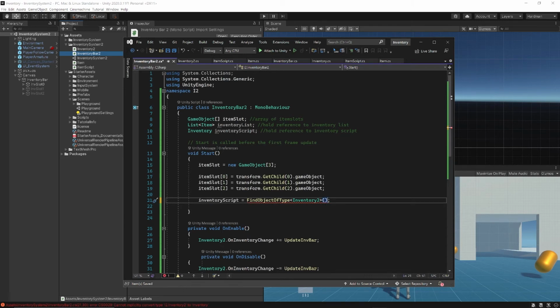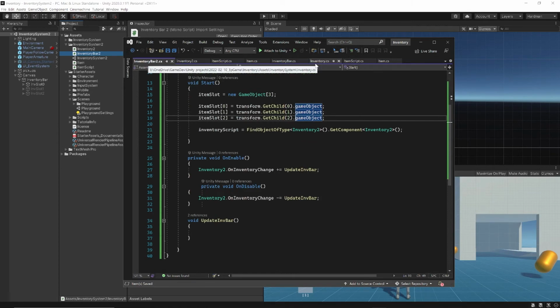Oh, then we need to get it. Get component. All right. Still not right. Inventory script. Oh, we need to make it type inventory 2. There we go. Inventory 2, inventory bar 2. Okay, there we go. So that should be it for that.